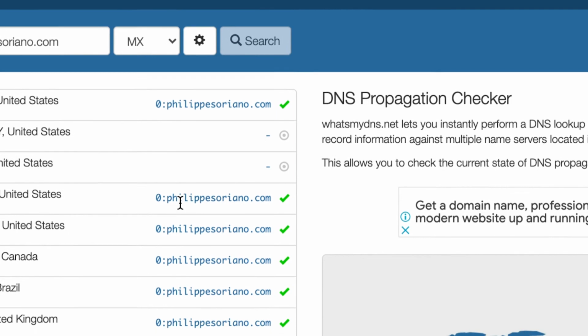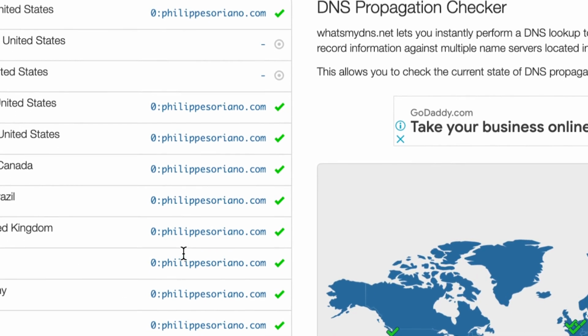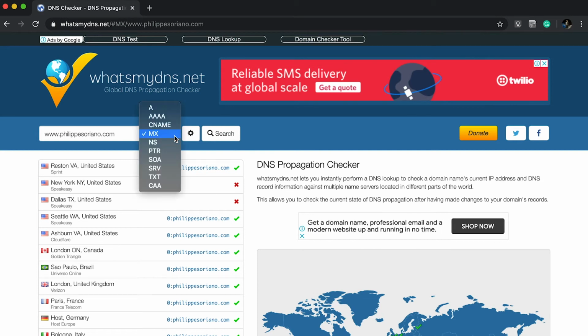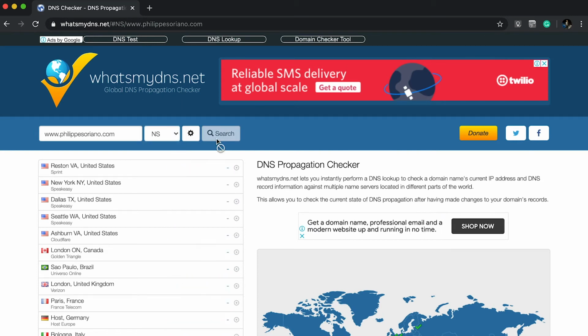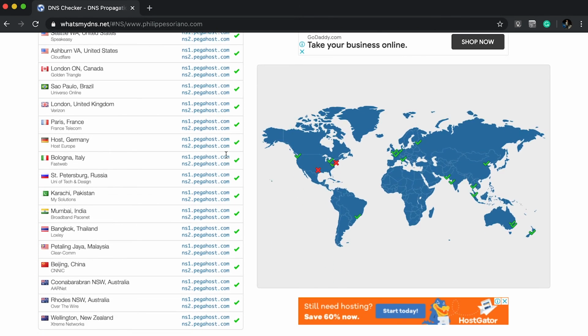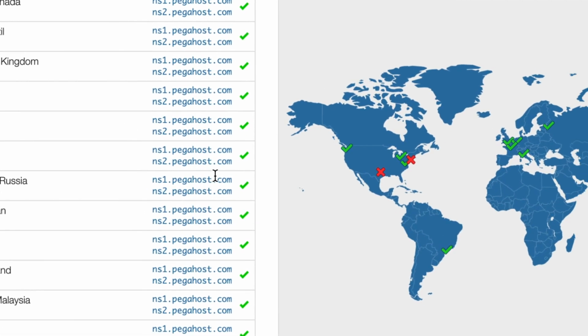Usually I use this tool and it's part of my go-to tools when I have new clients who would prefer moving their domains over to a different hosting or vice versa. For advanced users, you could check the list of selections that you could check over that domain and utilize it to your own needs. I'm going to put the link down in the description, and hopefully you could use this in order for you to check what you need to check for your domain.